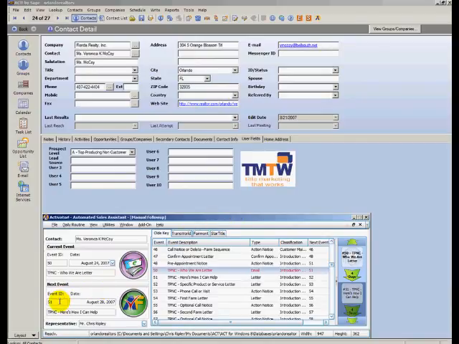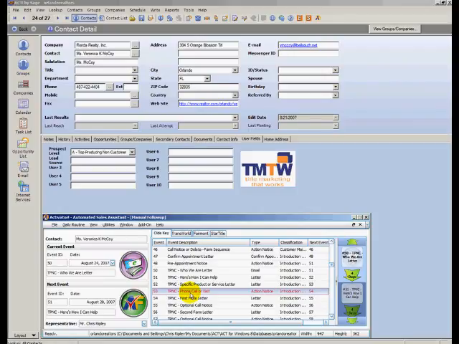Then 4 days later, Veronica would get the second letter, number 51, which just gives a little bit more information about the company. Then the third letter would come to her with information about a specific product or service, and also at the bottom of the letter, we'd tell Veronica that we'll be calling her in the next few days to set up an appointment. Then we'd get this action notice. We would call Veronica to set up an appointment. All this would happen automatically.